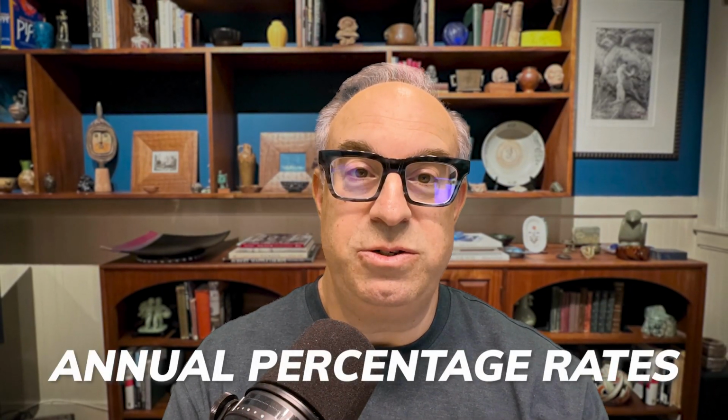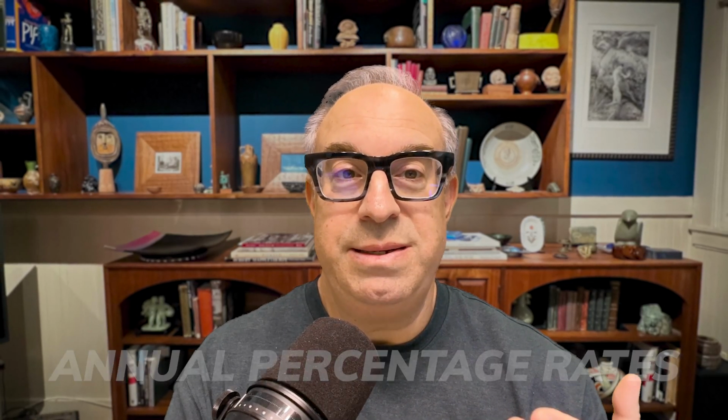Now, important pro tip: when comparing lender products, never just compare their loan rates, the interest rate. You always compare their APRs, or annual percentage rates, which are calculated to take into account their fees. So not only should you compare the different APRs between lenders, but you should also be comparing the gap between the lender's interest rate and their APR, because the wider that gap, the more junk fees they are stuffing into the loan and ripping you off.